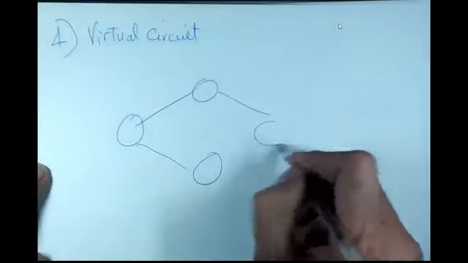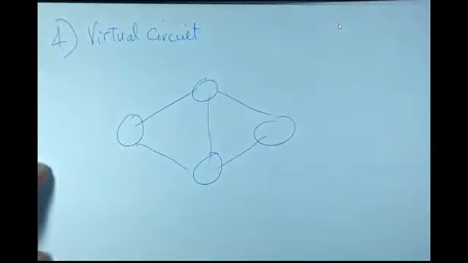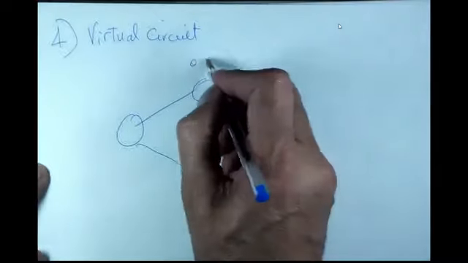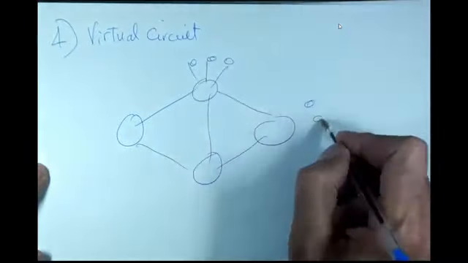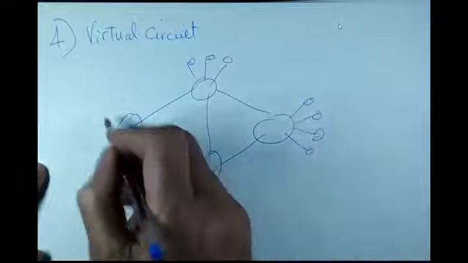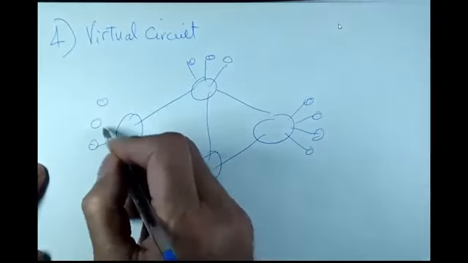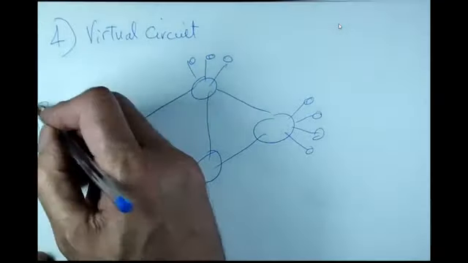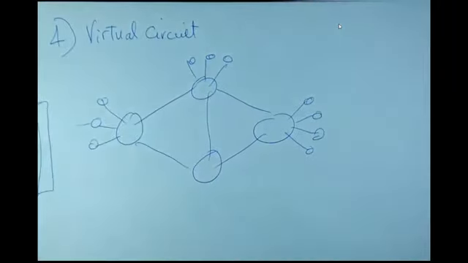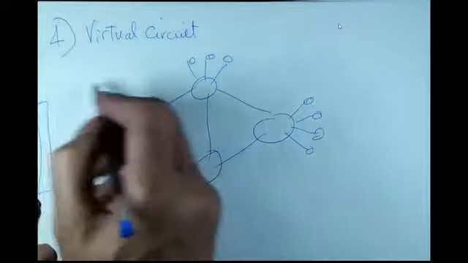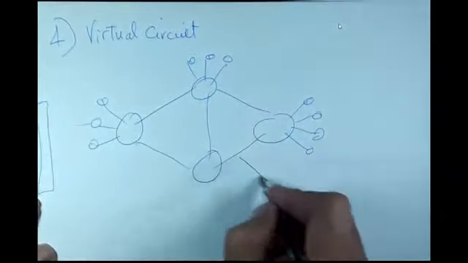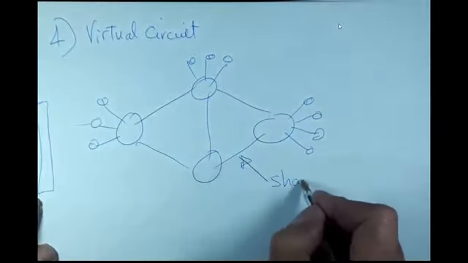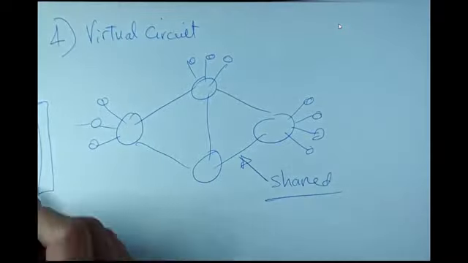Here's a network. We have the same network structure, and users are outside the network connected to these routers. And let's say this user here wants to send a message to another user there. So this is the message, it's the same file, but now they said, okay, we're not going to send one big file. These links are shared as well in the new technique. They're shared. There's nothing dedicated anymore.